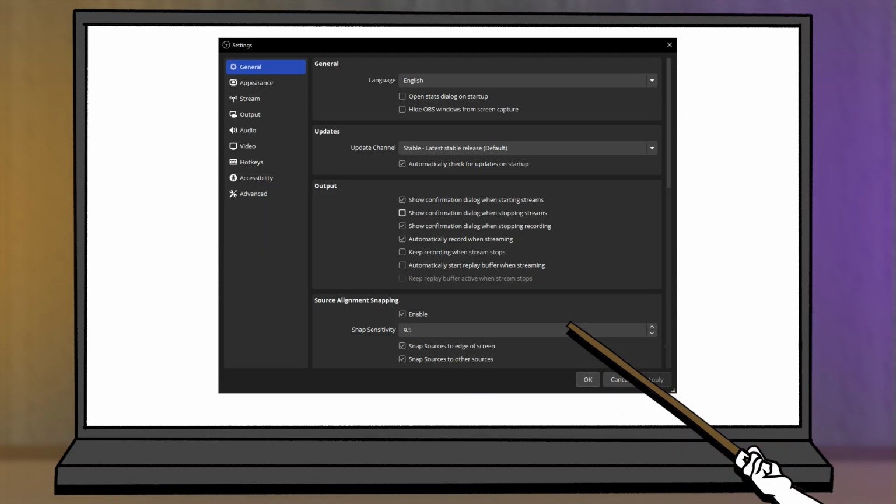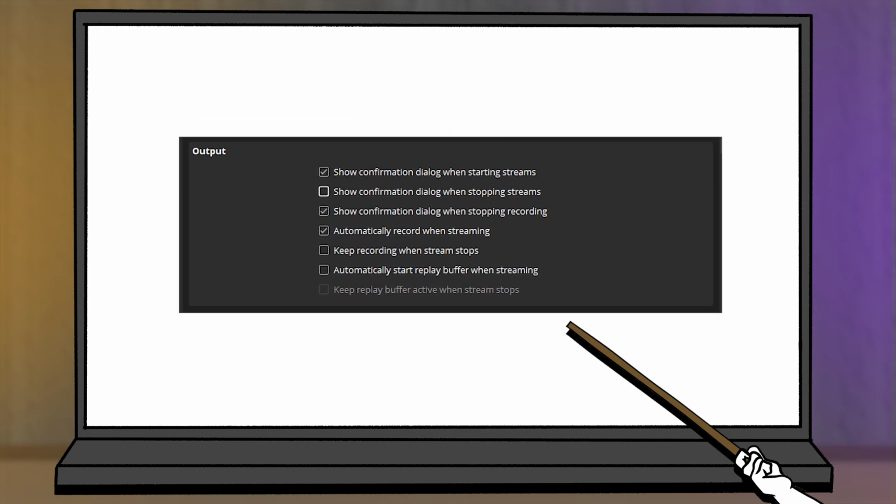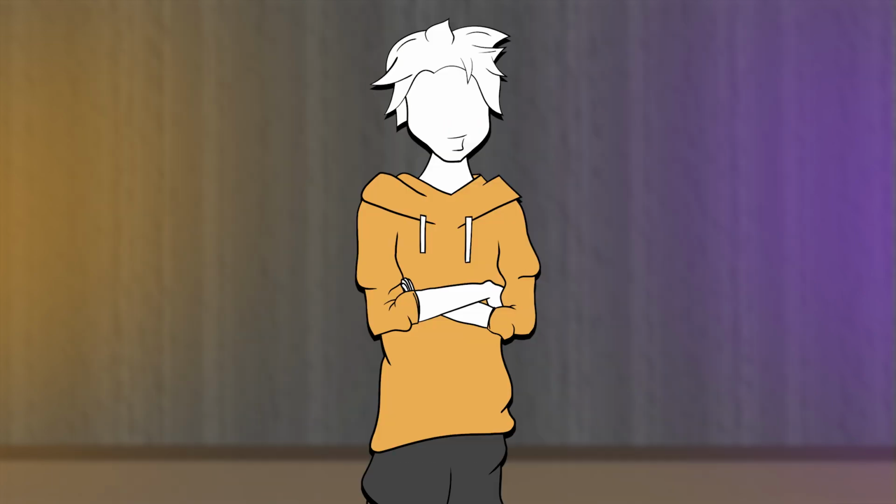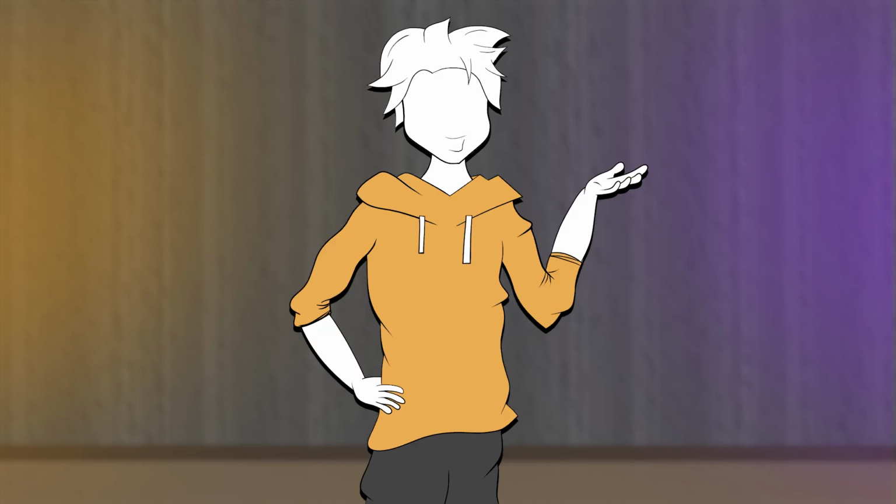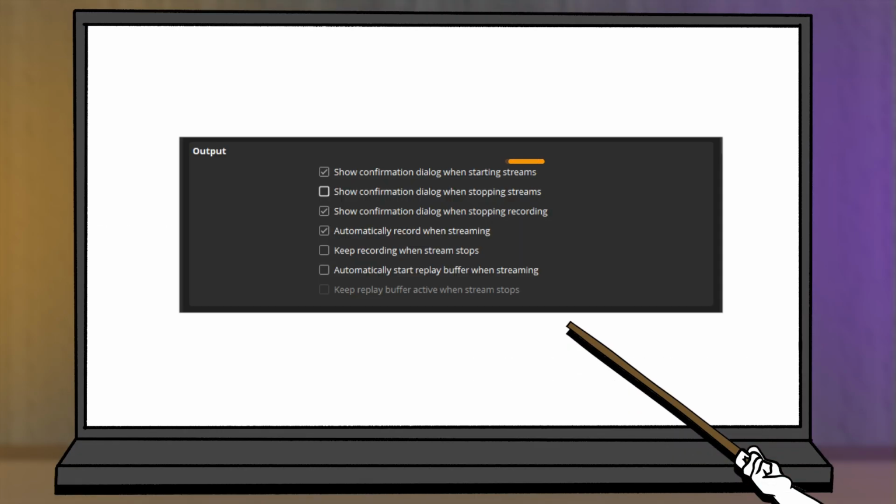In the next block of settings called output, you have three really helpful settings, especially when you are a person who usually forgets about things if they are on or off. But also the settings will prevent you from accidents by misclicking. Checking this box will ask you every time before going live if you are sure you want to go live, so no accidental streams because you misclicked. Same goes for second checkbox, but this one is for ending streams, so you won't end your stream accidentally.